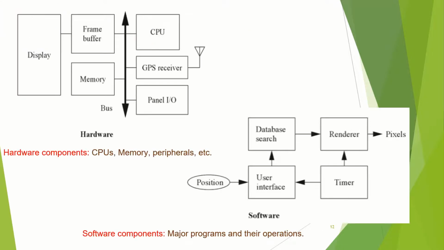This is the refined diagram, one for hardware and another for software. The hardware block diagram shows that we have a CPU surrounded by memory and I/O devices. The software block diagram closely follows the system block diagram but adds a timer to control when the buttons can be read on the user interface and the data rendered onto the screen.